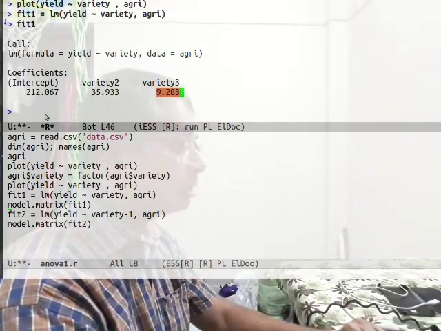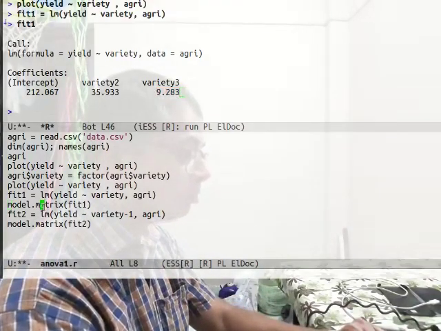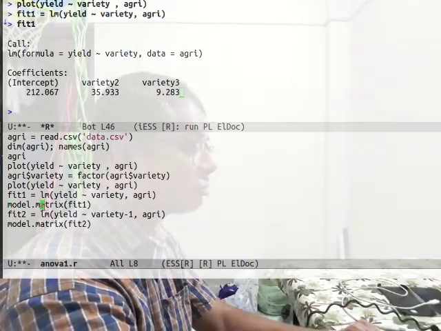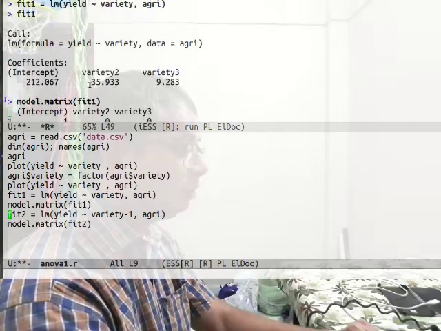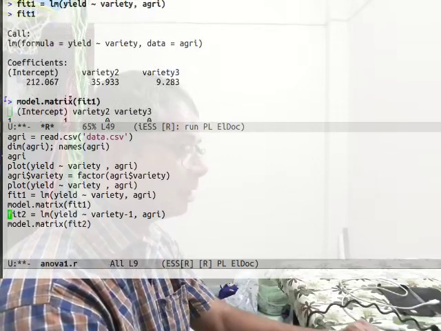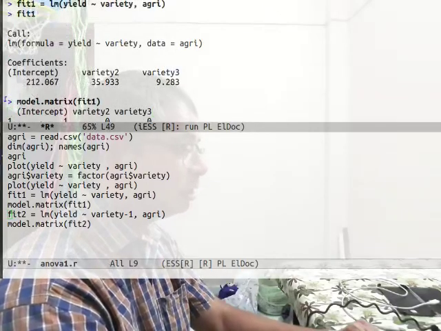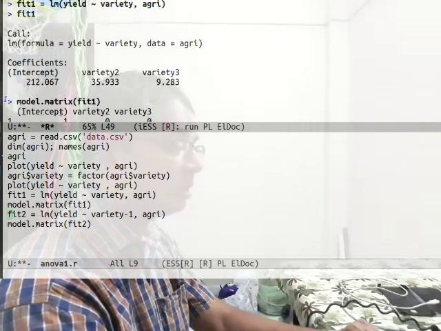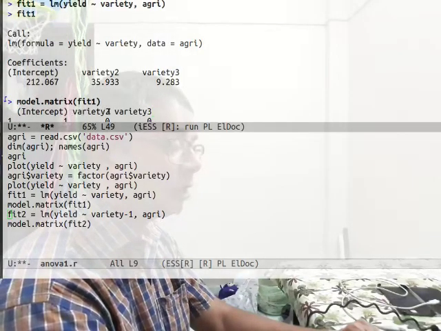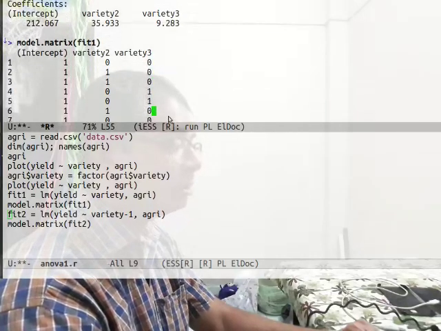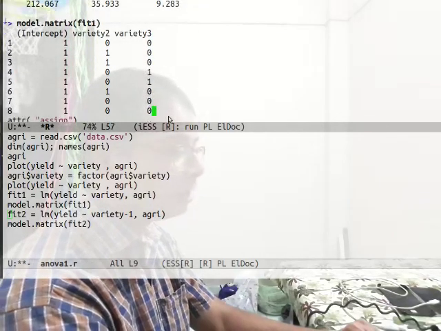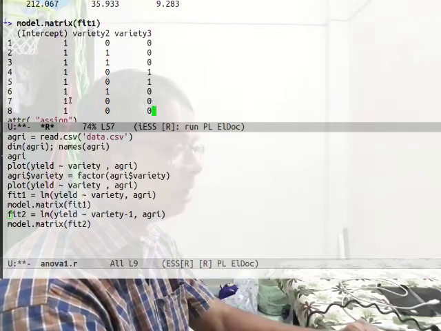So let's try to understand this by looking at the model matrix that R has constructed for us. The command is model.matrix of fit1, and you can see that there is a term for intercept mu, one column for alpha 2, one column for alpha 3, and the remaining column has been just thrown away, which is natural because the intercept is all 1, 1, 1.